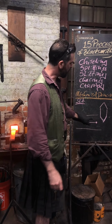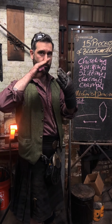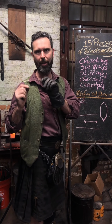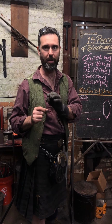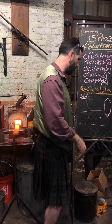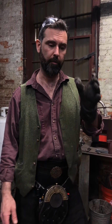center punch, same on the underside of it, and then I would put a chisel incise in between. Typically the center punch that I use here is a squared, like a pyramid topped center punch, because scale does not blister in a perfect little square. It will always blister in a round. So you can lose a center punch mark on the surface of the steel, especially if you're really heating it up. And I'd mark from the bottom side first and then go in about 10% from the top side, bottom side, flip it over, work from the other side, drive down deep.